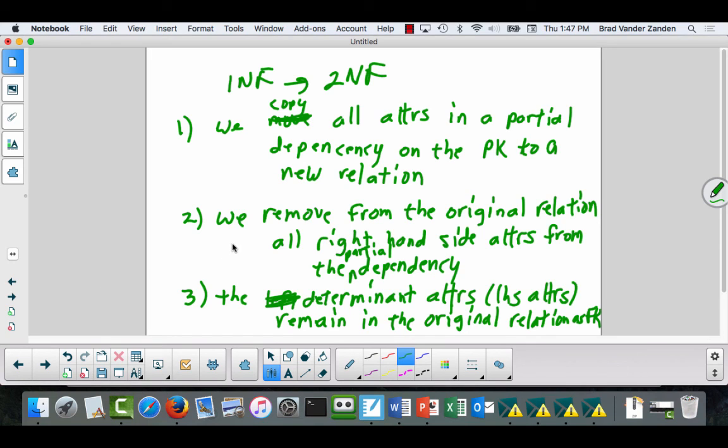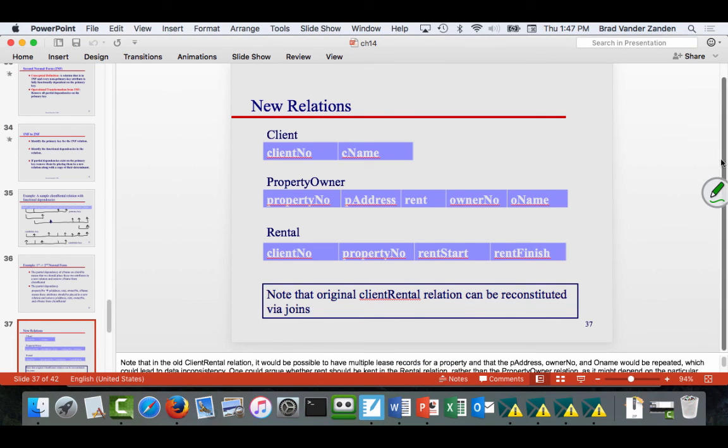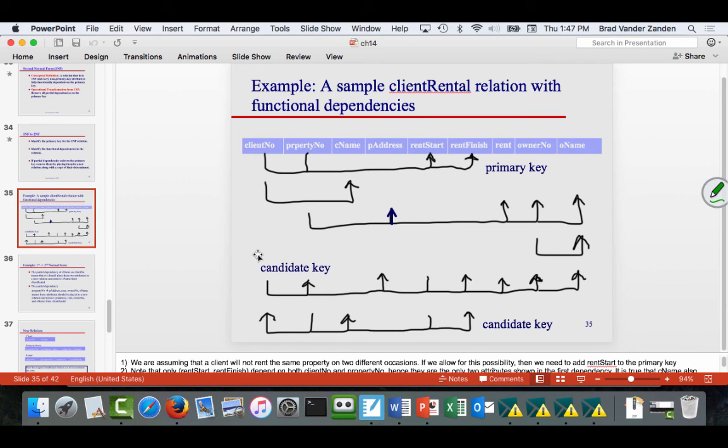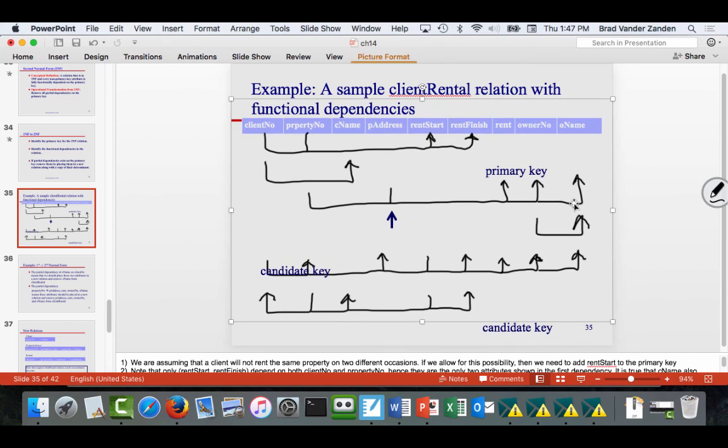Okay. And we also need to ensure that any attributes in transitive dependencies move as well. So there was a transitive dependency, so owner number determines owner name. We have to make sure that the owner name moves with the owner number, because that's part of a transitive dependency. Okay. Back here, technically speaking, we could have said that we wouldn't have to actually have this arrow here to owner name. So technically speaking, property number might be said to simply determine the property address, the rent, and the owner number, and then the owner number is what determines the owner name. So we have to make sure that transitive attributes follow us.